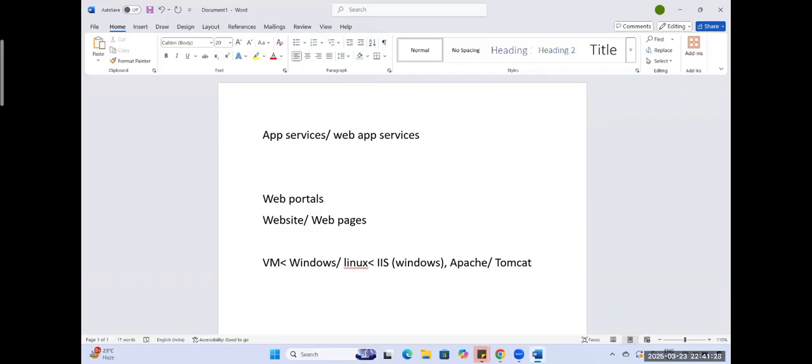Either of these. Then after you need to configure your default.html index pages, or whatever you have, PHP, .NET, whichever your site is built on. default.py if it is on Python, so the extension is .py; if it is on PHP, then .php. If it is HTML then it will be .html. If it is on .NET then it will be .NET. So configure it, then your site will be working. This is how it works.